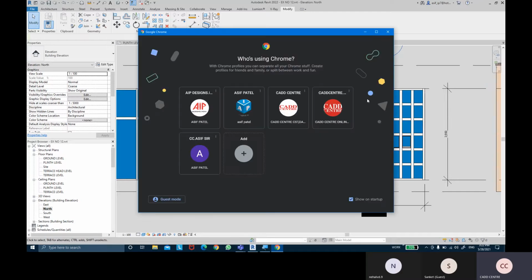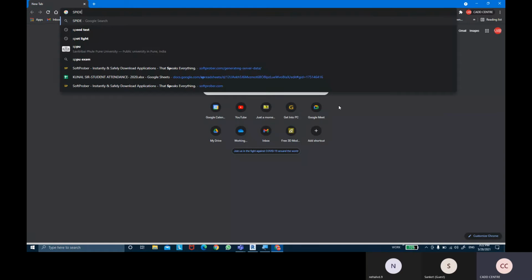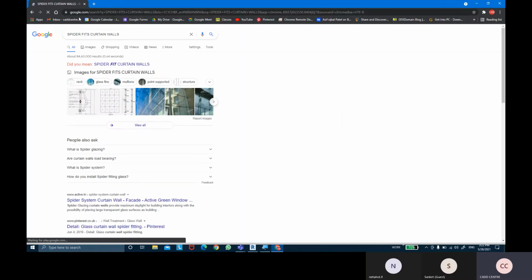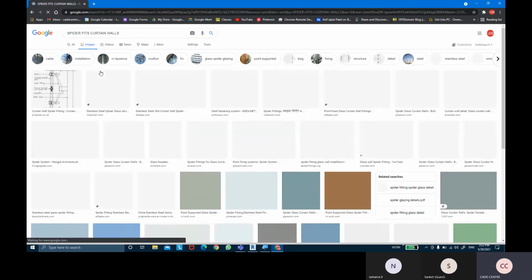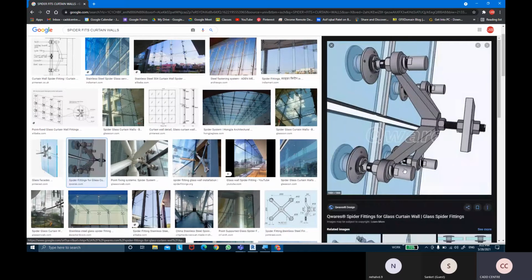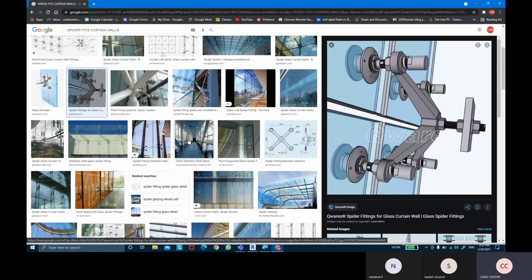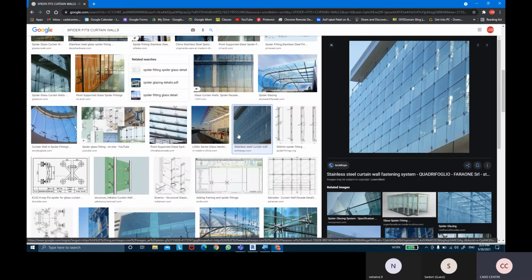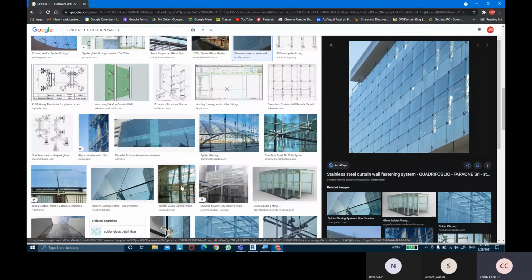So I don't know if you have seen these fittings. These are spider fittings for glass facades, especially used in double height walls, like large atriums, or lobbies, or buildings which have multiple floors or double height floors.